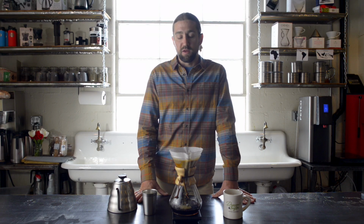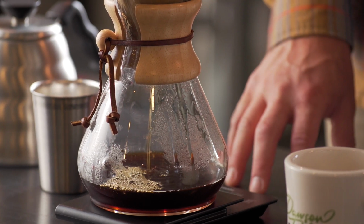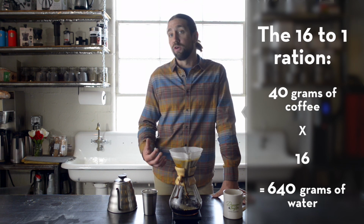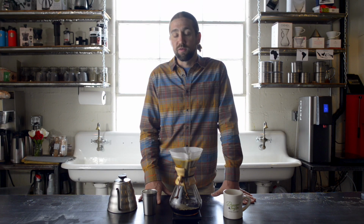And we're doing on this one a 16:1 ratio. So with 40 grams of coffee, if I just simply multiply that by 16, our end target for water is 640. That's just a nice starting point we recommend with all of ours. If you're finding you want it stronger, you can certainly adjust that either way. Or on the flip side, if you like it weaker, always add more water, less coffee.